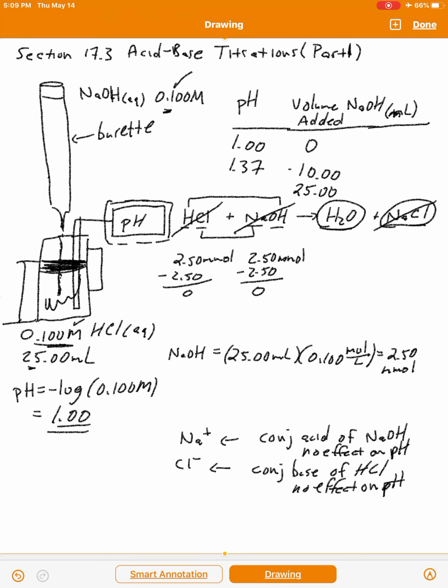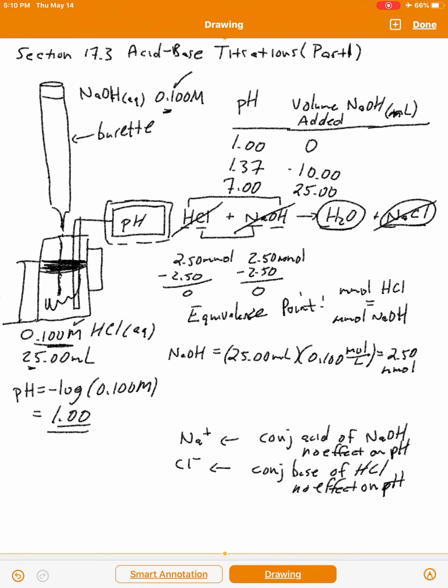So we're just left with water. What's the pH of pure water? It's 7, right? Pure water at 25 degrees C has, at least theoretically, a pH of 7.00. So this is 7, and this occurs at the equivalence point. That's what's special about this particular calculation, is that the millimoles of each reactant are equal. So the millimoles of HCl are equal to the millimoles of NaOH. That's called the equivalence point.